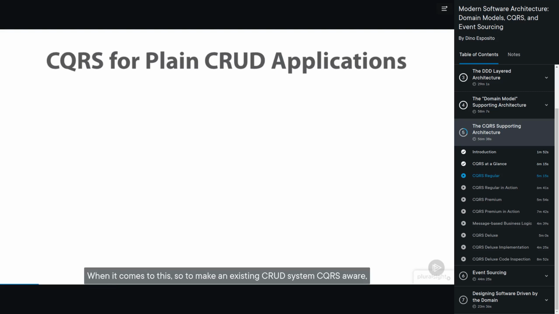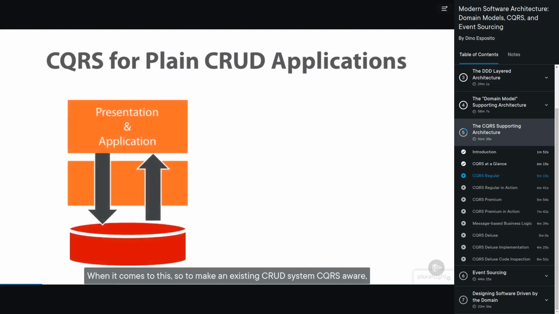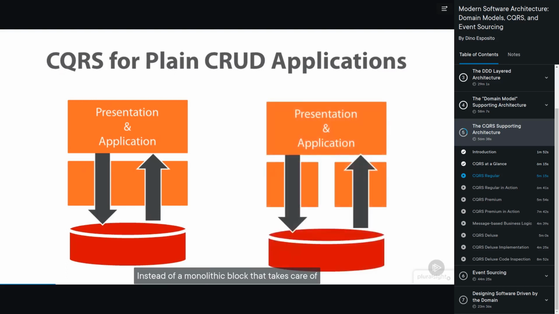So to make an existing CRUD system CQRS aware, the application architecture changes slightly like this. Instead of a monolithic block that takes care of database access for reading and writing, you now have 2 distinct blocks, one for commands and database writes, and one for queries and database reads.